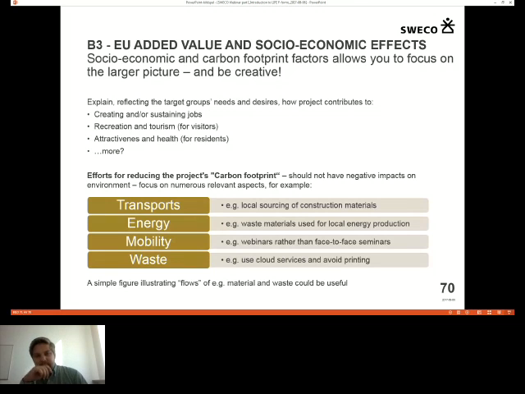It can be energy, perhaps the waste materials from the construction of your project can be used somewhere, for example, for local energy production. We said that if there's a district heating station that is fired on biofuels, for example, nearby, maybe you can sell your wood to them to make sure that it's utilized. Although maybe that's not a good example because they burn it. But in any case, I think you understand.